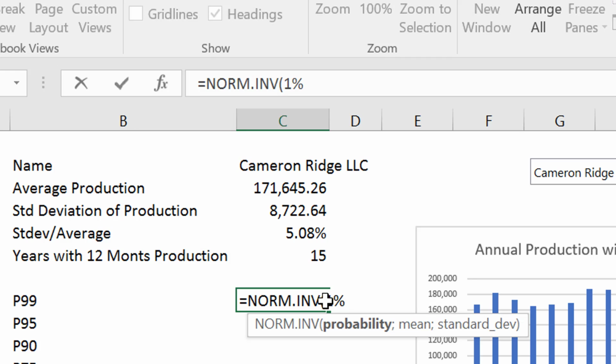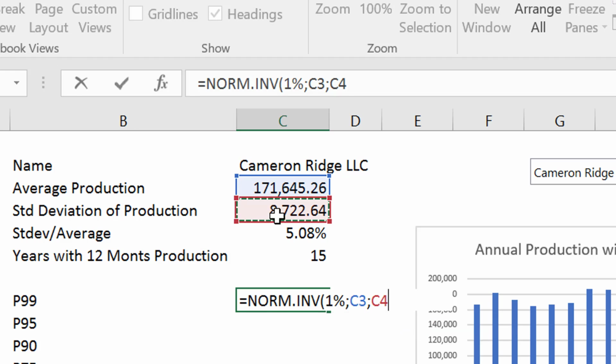Now, if I put 1% for the norm inverse, I can get the P99, and then it asks for the mean, which is the average. I've got the average, and then I've got the standard deviation.